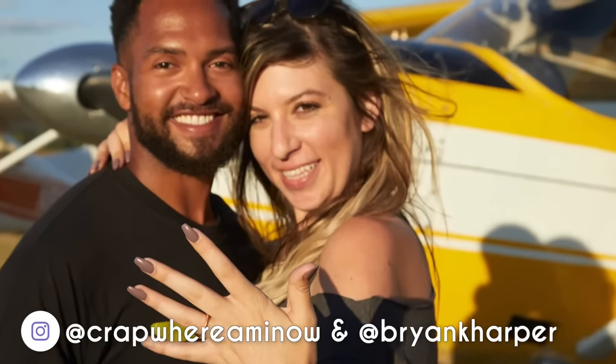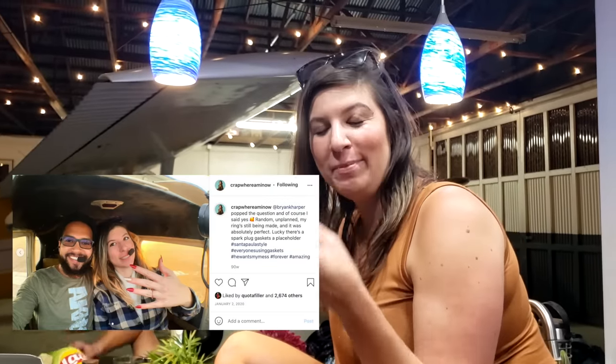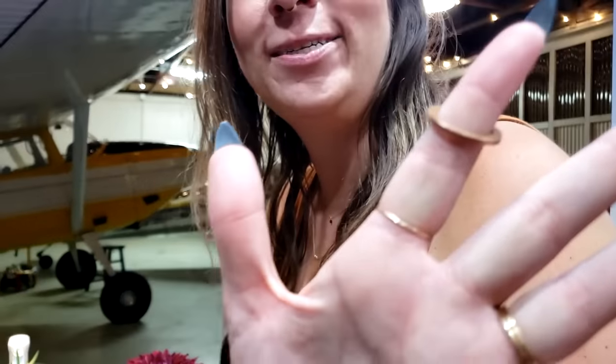And then fast forward 8 months later, I kept this little gasket, and he's like, you still have that gasket in your purse? And he got down on one knee and asked me to marry him. So now we're trying to turn this little gasket into a wedding band for him.